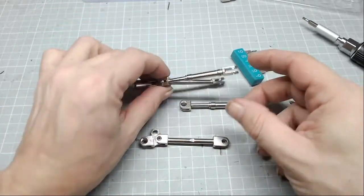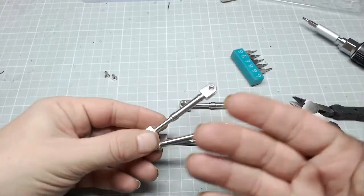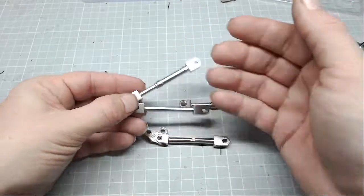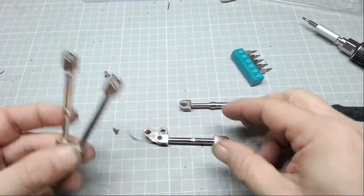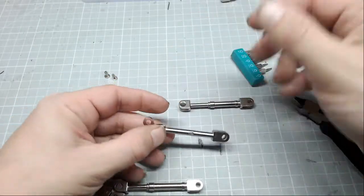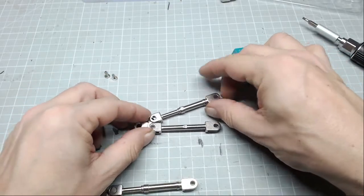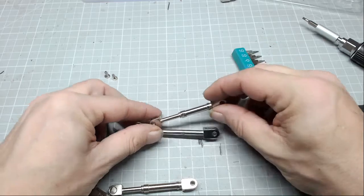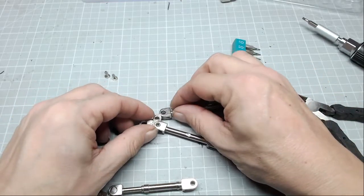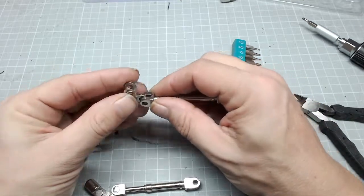Whereas we've been doing it so the number's been away from us, obviously that means that if we look at it from this side, we won't see the number, but if we look from this side, we will. So to cover that up, this last one is going to have the number on the inside. So by that standard, this one is going to go in like so. Yeah, and that makes perfect sense to me. Except that this piece isn't going to go in.